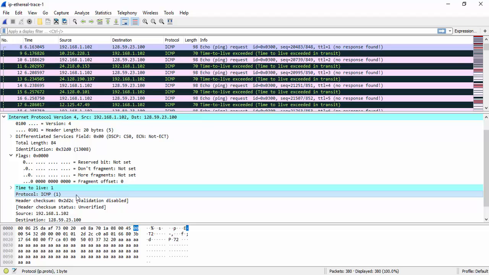According to this record, the header length is 20 bytes here, and the total length is 84 bytes. Therefore, the payload of the IP datagram should be 64 bytes, which is 84 minus 20 bytes. And IP fragmentation occurs when an IP datagram traverses a network which has a maximum transmission unit that is smaller than the size of the datagram.